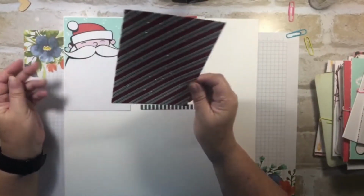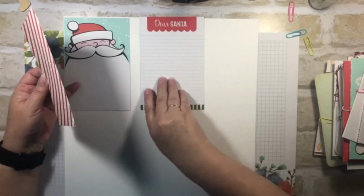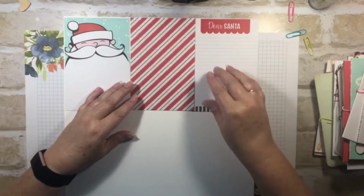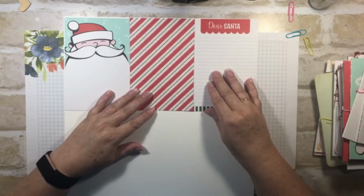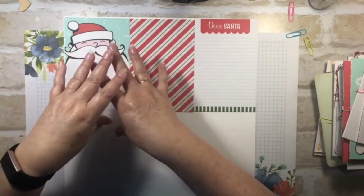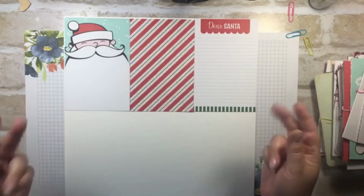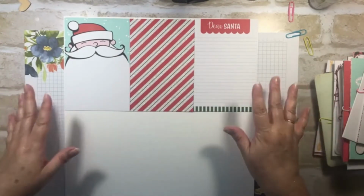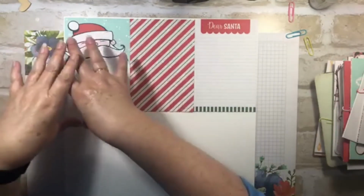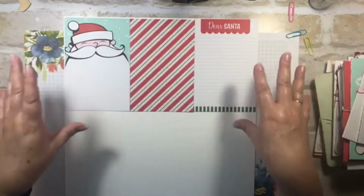Right, so for this one, I think I was going to do the three. I was going to treat this one like you would a base page where you just have your... what am I trying to say? What's it called? It's got a name. Happy Horizontal is what Janet calls it from RTS. So I'll just use that too. The Happy Horizontal is where you put a piece of 6x12 paper across your cardstock, and that's the base page ready to go.